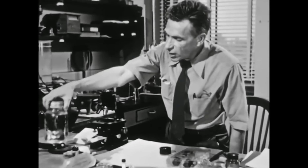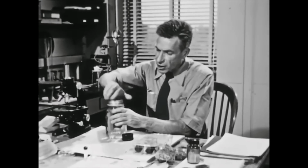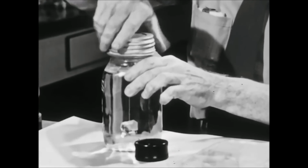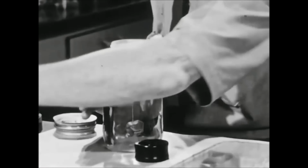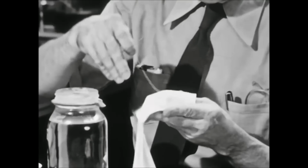Here's a crystal I like especially well, probably because I made it myself. It's a crystal of alum. As a matter of fact, you can make a crystal just like it. I put some directions in the film notes in case you want to do it yourself. You buy the alum you need at a drugstore and grow the crystal in a mason jar. If you do this, I'm sure you'll be very much impressed by one thing. The crystal keeps growing, maybe for a week.